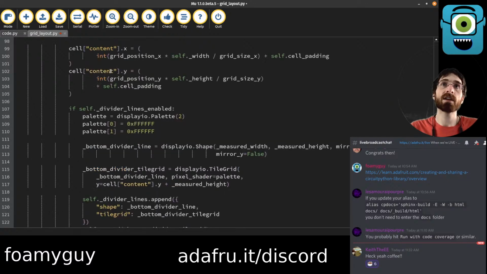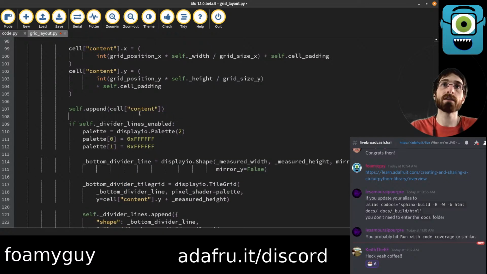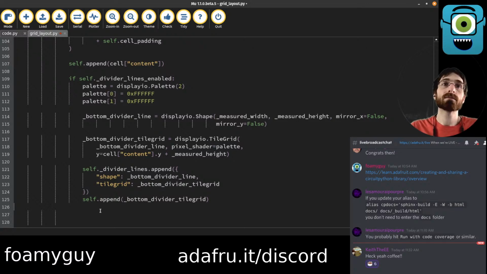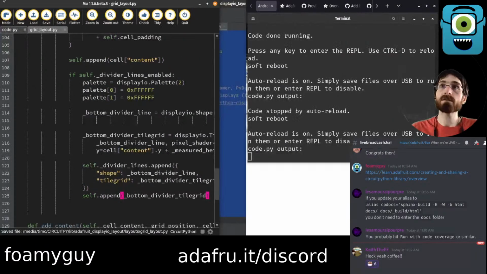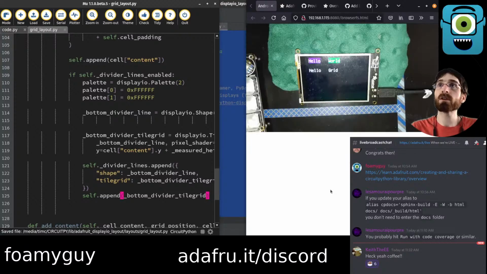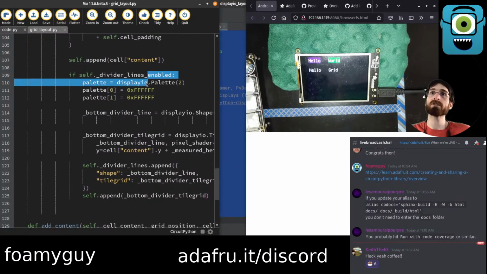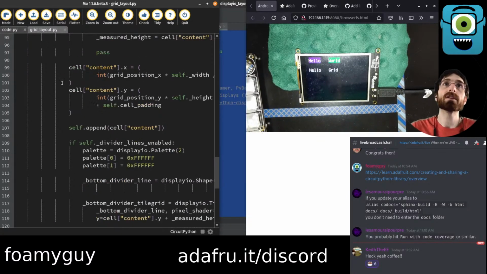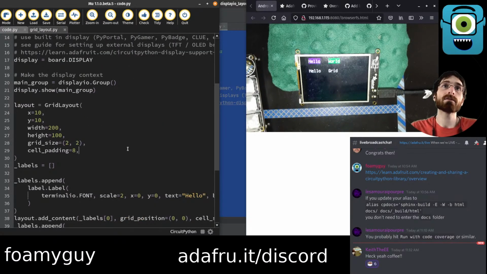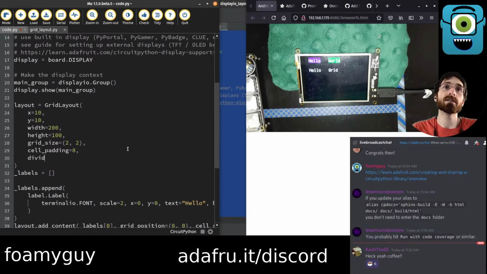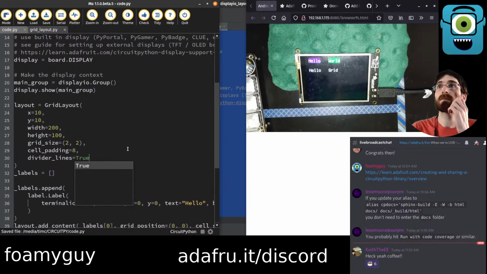We're going to pin the content before we ever do the line. There we go. And I'm going to run this again. What we'll see is probably nothing is different, because we did not pass true, and we just added logic that says only do this if it's true. So let's do that now. Divider lines true.